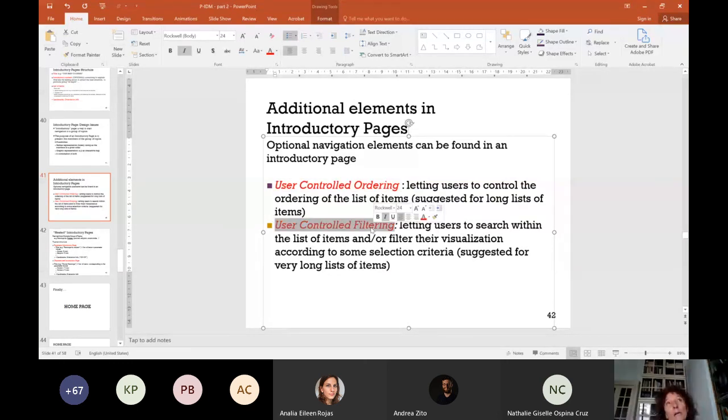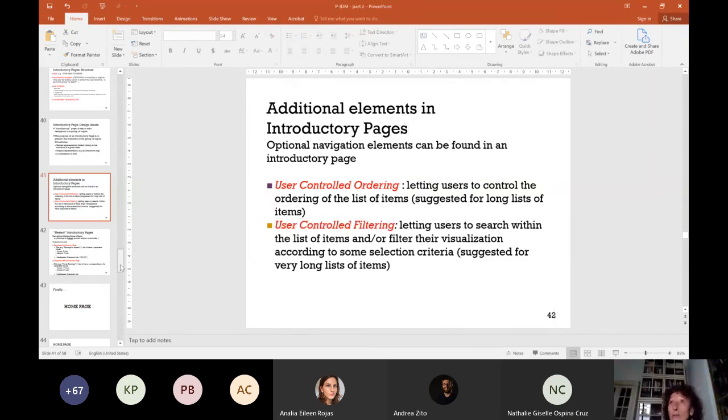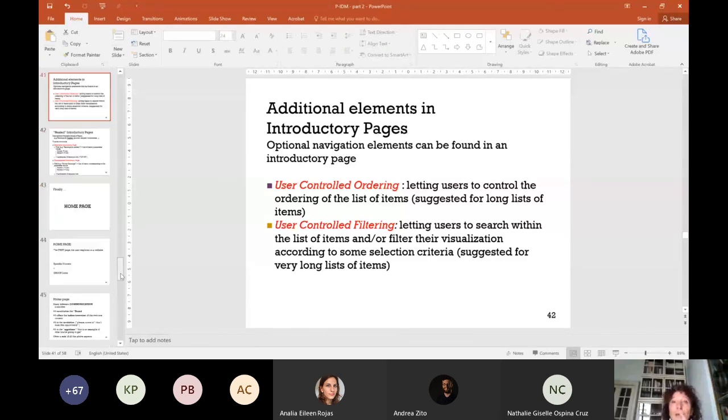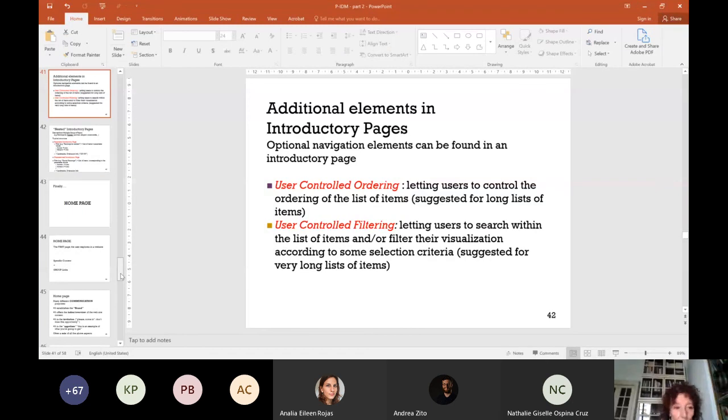So from a structural point of view, the items are in the page in that order. You might reduce the visualization of the items through filtering, or you can change the order. These are all interactive elements that you do not model in IDM. You will describe them textually in your documentation, and you will describe them in a different way when you show mockups. That's a part of your documentation that I will explain tomorrow.